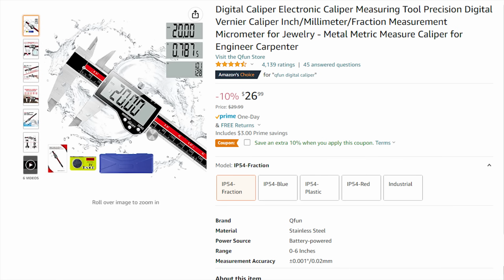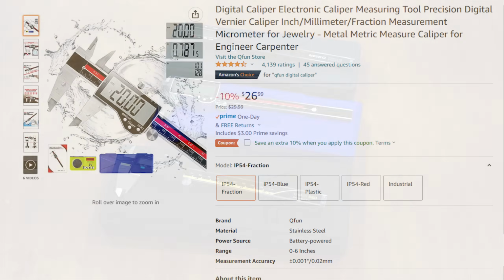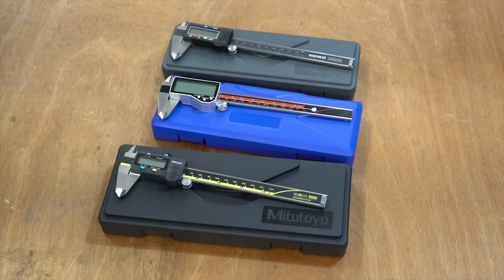But for home hobbyist use, I really like the Nico, and honestly, the Q-Fun surprised me. The only big downside that it has is the current draw. The current draw is going to be a bit of an issue overall. But that is my conclusion.